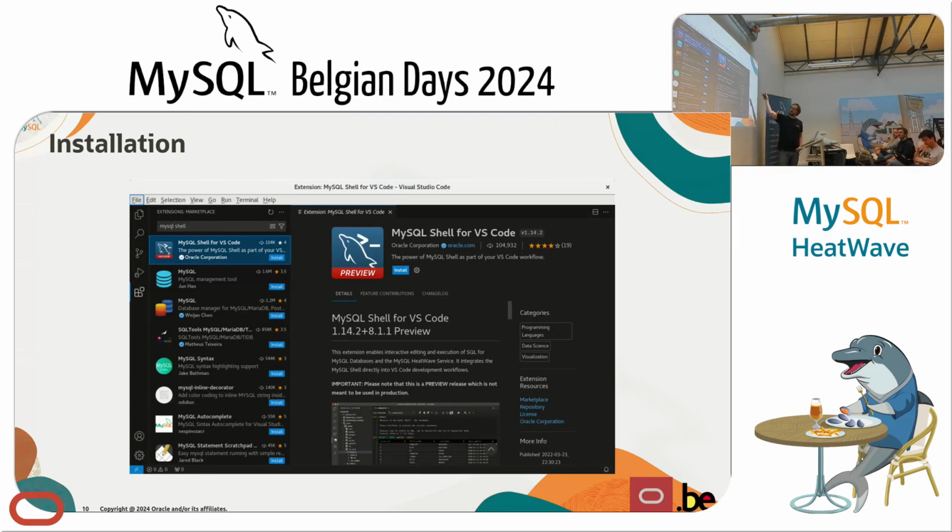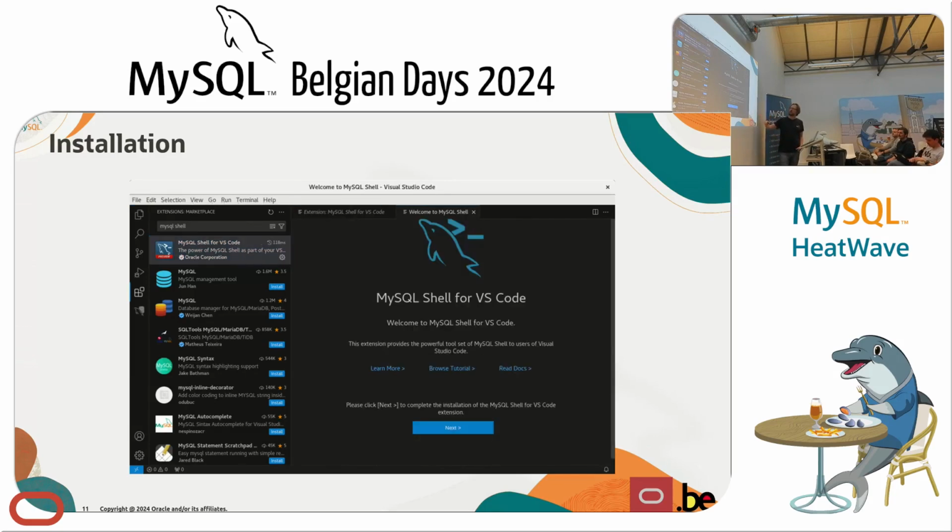You get this page. You click install. It's still in preview. The team is working very hard right now to get rid of the preview, I would say, and I think it will be at the same time as the LTS version of MySQL. But nothing promised here. That's the plan, to have something out of the preview very soon.